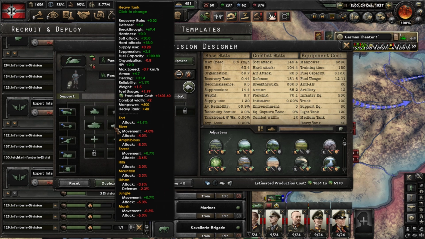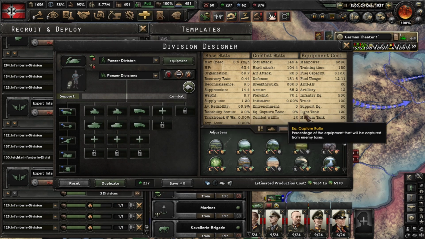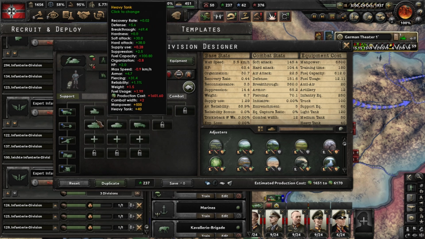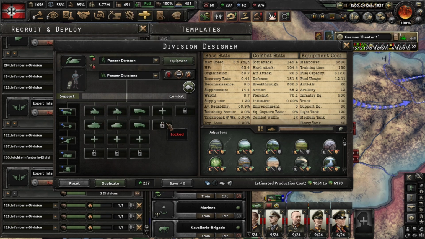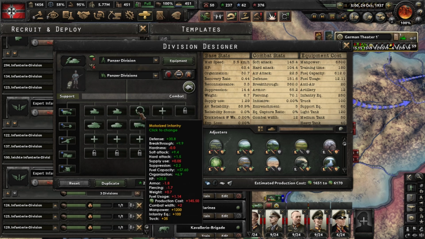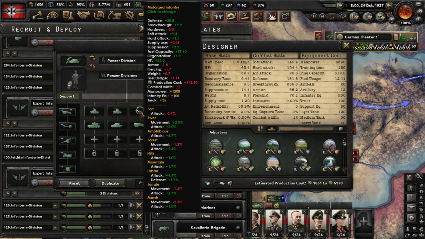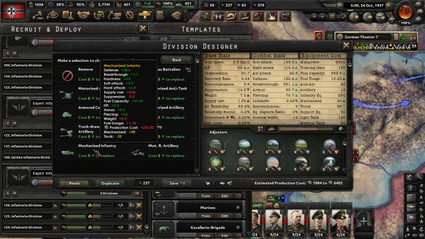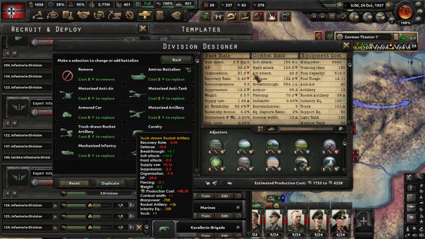We have 1 heavy tank. We have 1 medium tank. Of course, it is, as you can see, 120. So this one is 60 tanks, medium are 50, and heavy are 40 tanks. And I have 2 motorized divisions, which later I will change with mechanized divisions, which are much stronger. But at the moment, I have just researched them and I'm producing them.